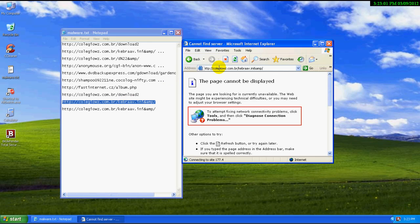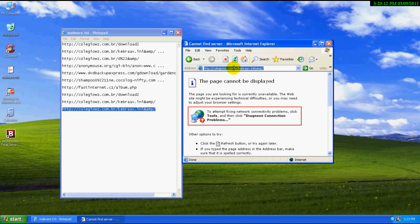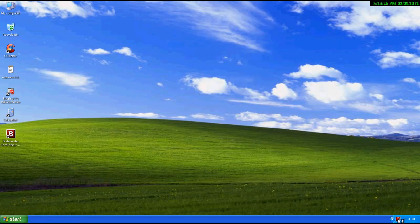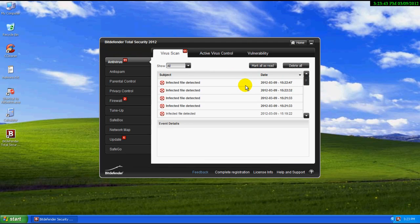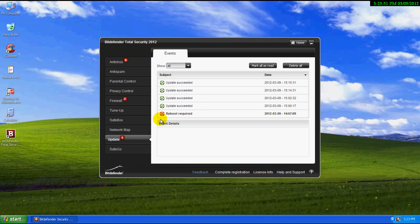So let's just try out the links and then we'll see if anything's left over. And that's how we'll do it, because BitDefender isn't telling me anything. Okay, here we go, last one. Okay, so I guess those are all links, and BitDefender seems to have a pretty silent interface. Isn't telling me anything at all, but it seems to have been blocking some of the files, because when I click on this event, it tells me that so many viruses were detected. Like, here we go, so many files detected, there you go. So it isn't telling me anything, but it's doing its job, so that's okay.